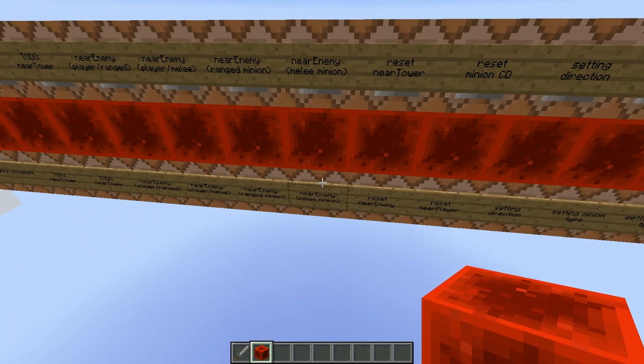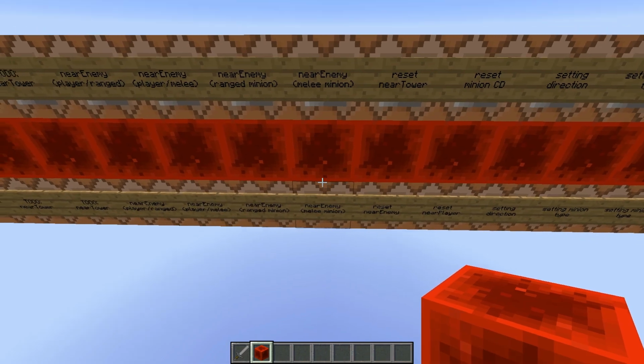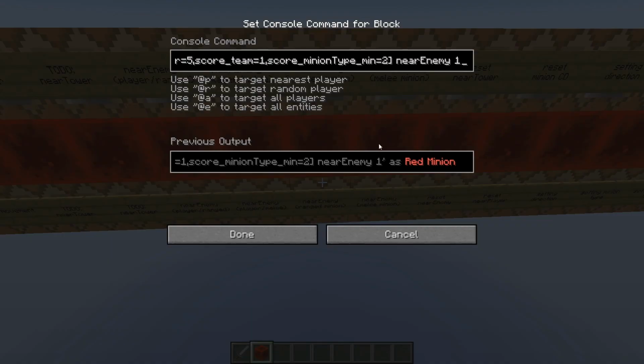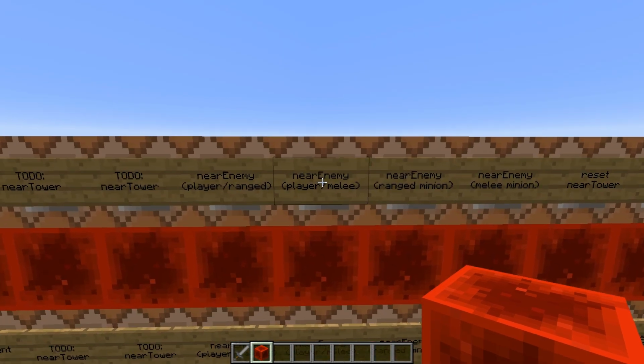And also we have this for the red team, meaning every red minion tells every blue melee minion in a radius of 2 that there's an enemy nearby, and we have the same for the ranged minions. So if there's a blue minion, it tells every ranged minion with a minion type score of 2 in a radius of 5, because that's their attack radius, that there's the near enemy score of 1, and the same for the red minions too. Okay, also we have the near player score.